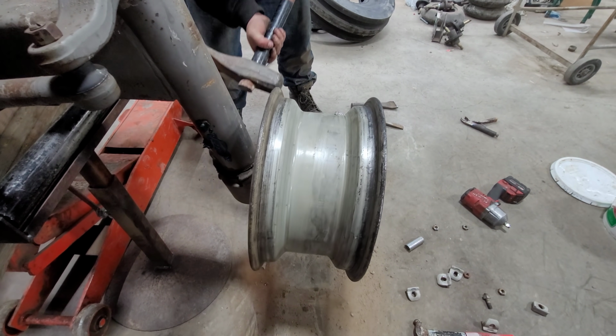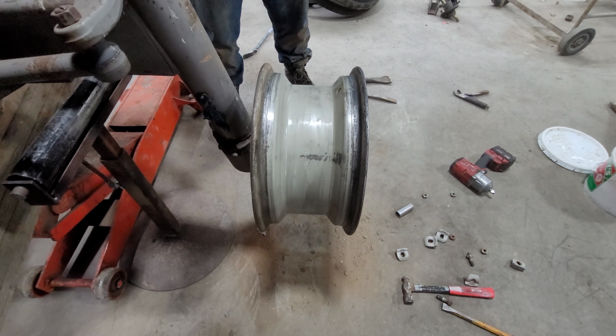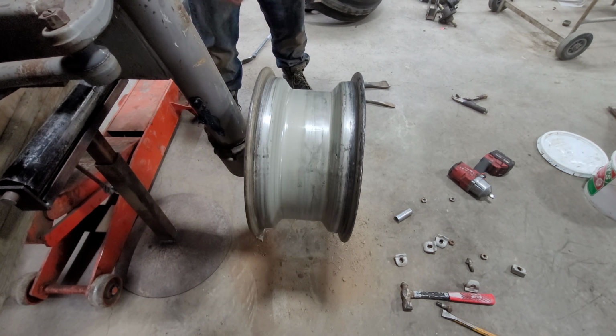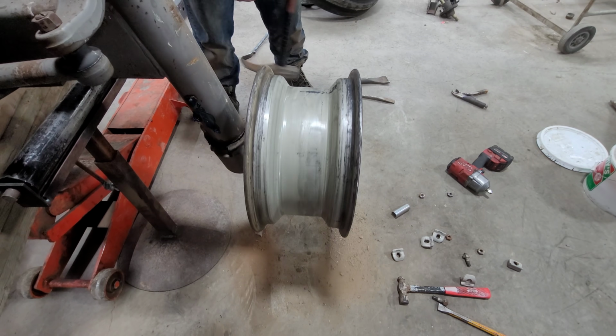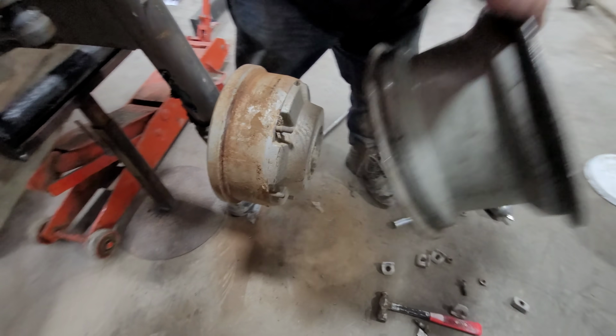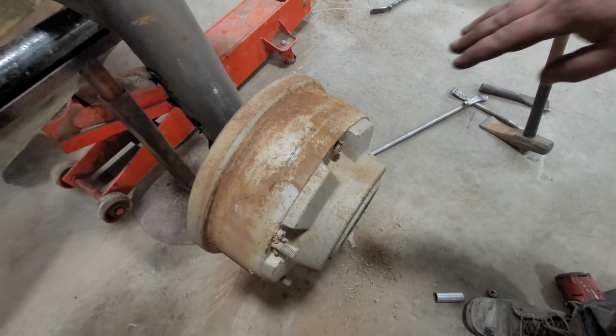Boy, there's a lot of rust falling out underneath. It hasn't been off in, well, probably the life of the tractor, I guess. And I think the tractor is a '76, so that's a long time. That's older than I am. Now the rim's off. There we go. We'll have to clean that area up before we put it back on.